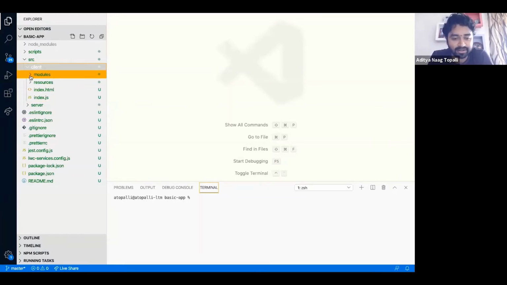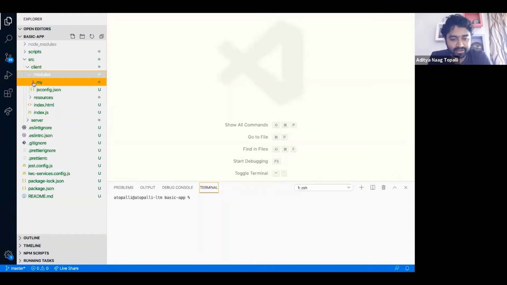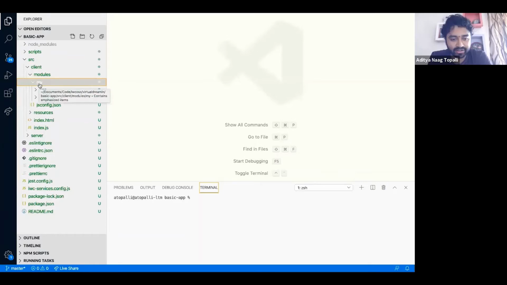And here is where all of your Lightning Web Components are going to live, in the modules folder. So similar to your Lightning Web Components on platform, the folder structure is going to be replicated as I go inside. So inside the modules, you have this my folder, inside which you have your web components. Now we have named the folder my because it is your own namespace.